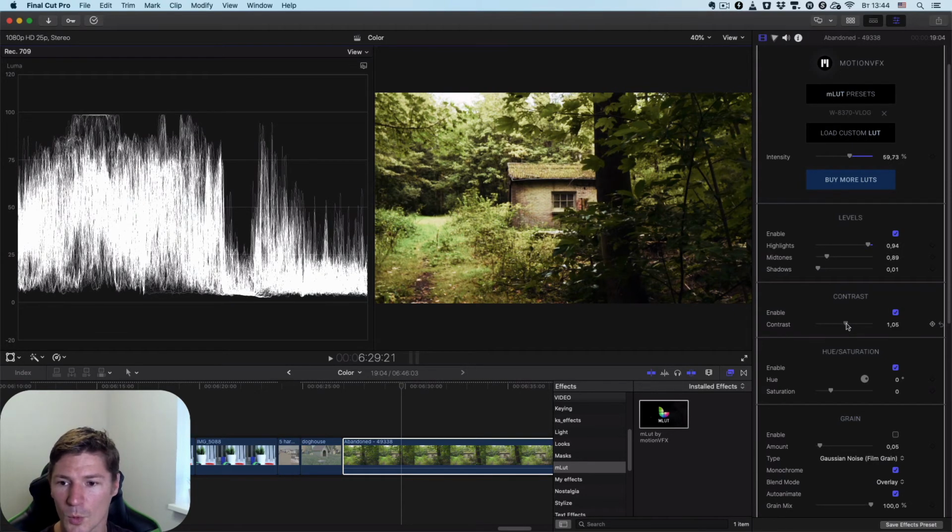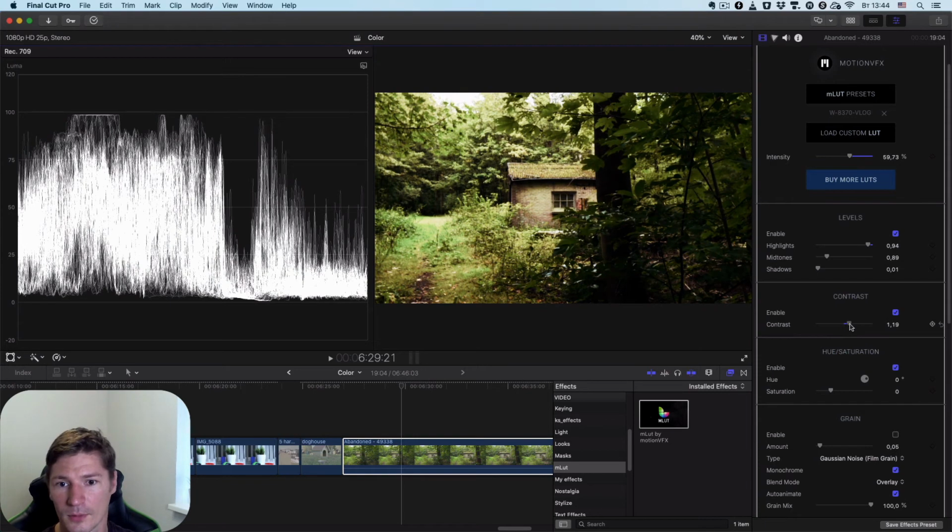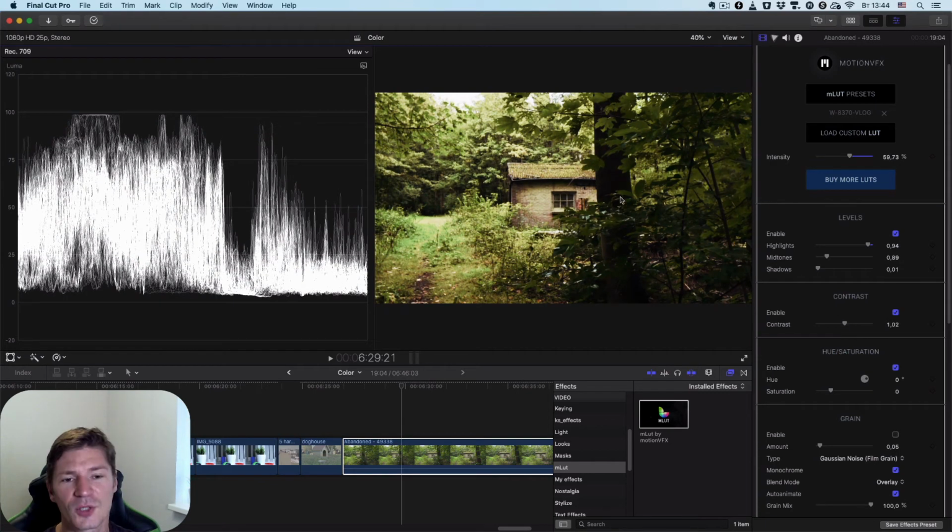Let's watch what we have. You can see in this picture I want contrast to be a bit more, maybe 1.04.